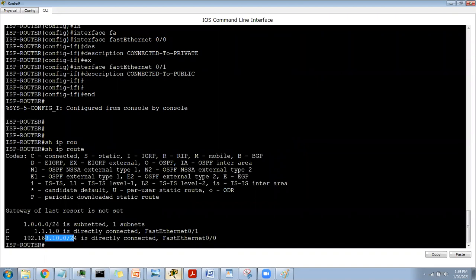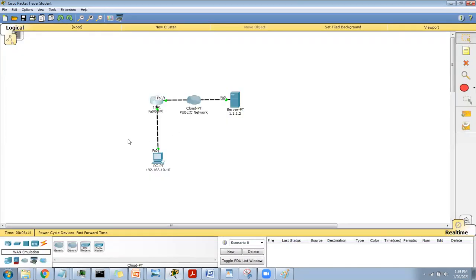Now the question to Umar or Waris, can you answer me? For this lab, can 192.168.10.10 ping 1.1.1.2, or do you need routing? Umar? Yes.